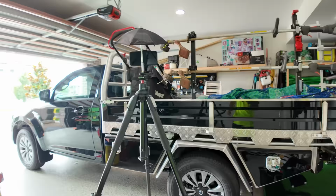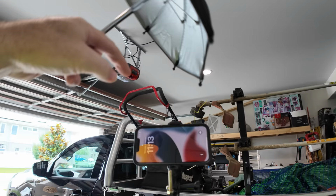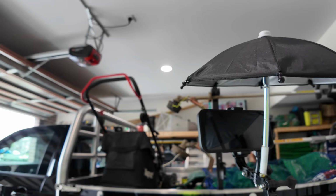I've lost a fair bit of time this morning, probably wasted about an hour and a half just trying to get my tripod set up right. I keep having issues with the phone overheating. What happens is you're filming, the sun hits this glass screen, and it just overheats the iPhone in like 3 or 4 minutes if it's in direct sun. So I've just put this bolt through there, and we can sit this little umbrella neatly on there, and we've got permanent shade. Hopefully that'll work out.